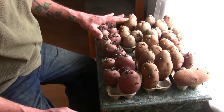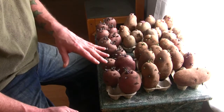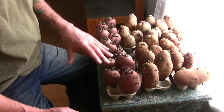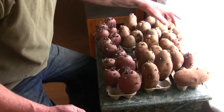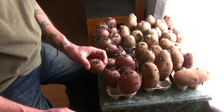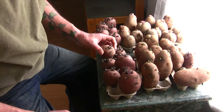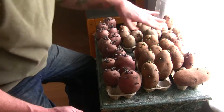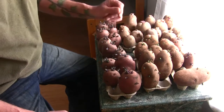Well, I started with 4 pounds of red and 4 pounds of russets. And I added 1 pound. I wanted to have 5 of each. So I added a pound of reds, and they've almost caught up. This is one of the second batch, and that's the first batch. So they're pretty close in sproutitude. The reds obviously sprout a little more vigorously than the russets.